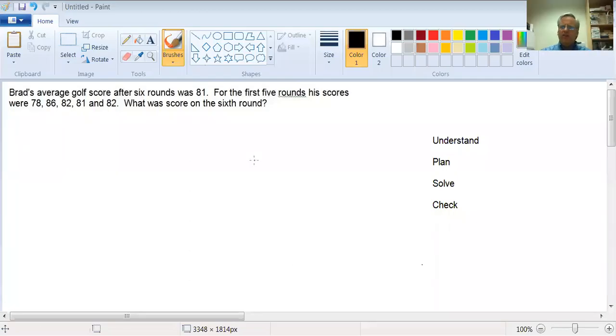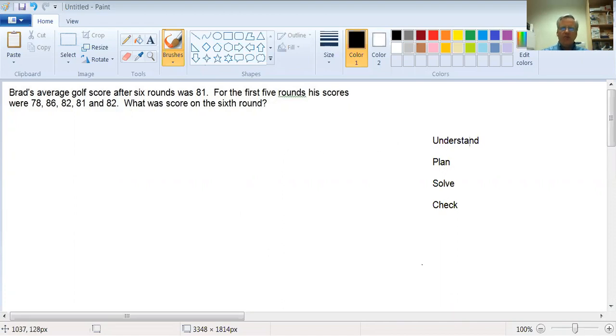Have I mentioned lately how much I love the UPS check method? Well, I don't think I have, so I guess I just did. I love the UPS check method. What is it? Well, UPS: understand, plan, solve, and check. It gives students a framework they can use to solve whatever problem they are dealing with.